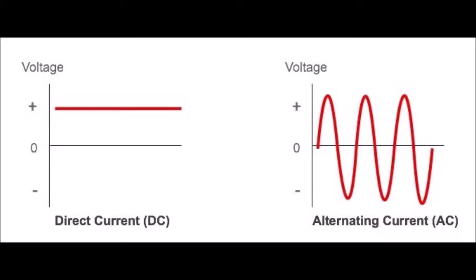I'm here to talk to you guys today about the differences between alternating current and direct current. So, alternating current is basically a type of current where if you were to map it out, it kind of looks like a little squiggle, kind of like a sine wave or a cosine wave, depending on how you want to interpret it. Whereas DC current, if you were to graph it out, looks like a straight line all across.